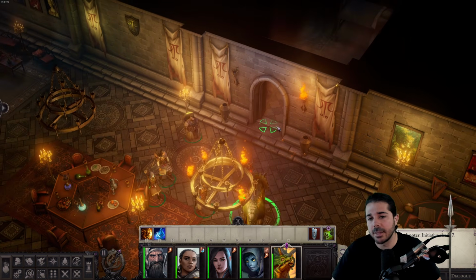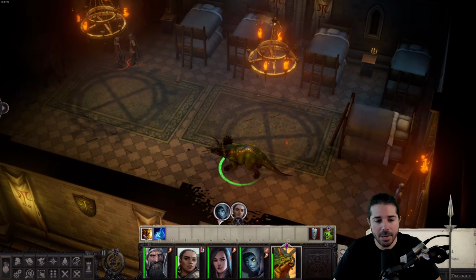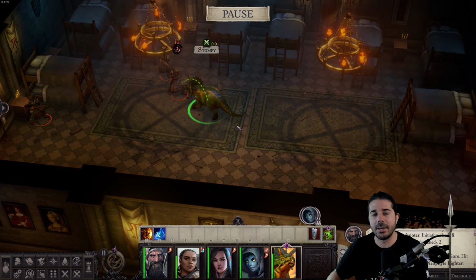Now going back and starting this combat encounter over, if I sneak up here and don't let them actually spot me, my charge is going to activate right away at the start of combat, as you guys can see right there. So that might be a little bit frustrating when you wonder why your charge is being delayed. Just make sure to look at the initiative order.